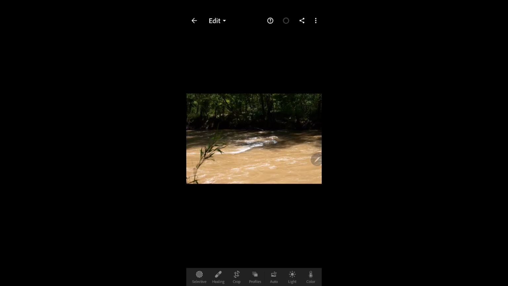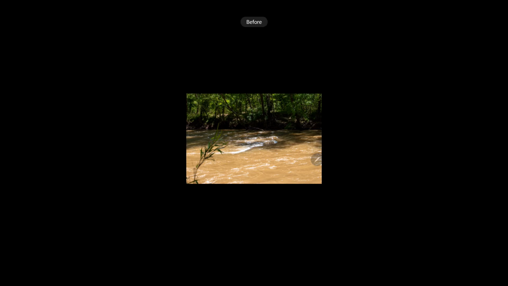Alright, a very muddy river. Slight little rapid area there in the middle. And a dark embankment on the other side. So let's go ahead and just do the auto settings. And that darkened it up more.